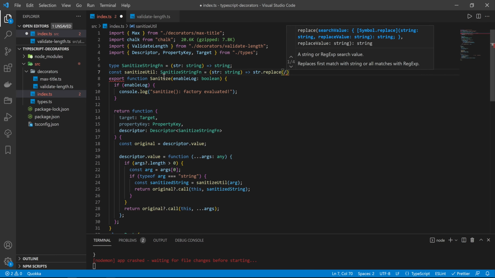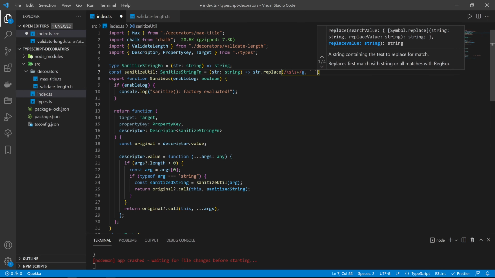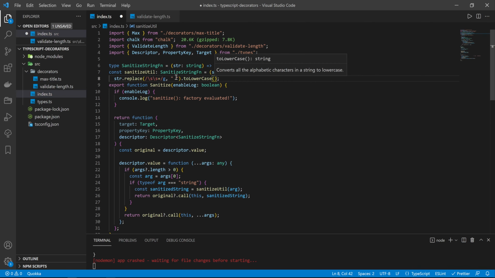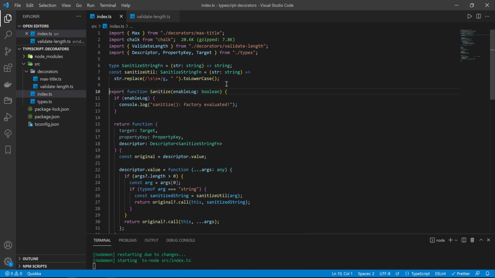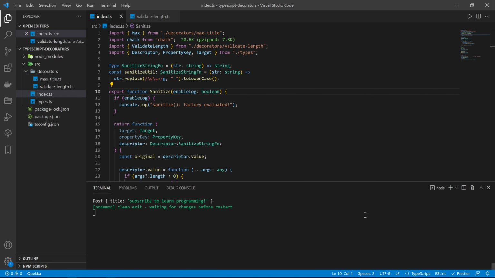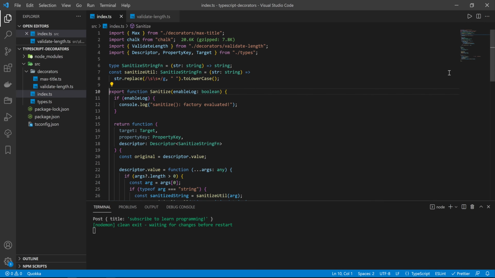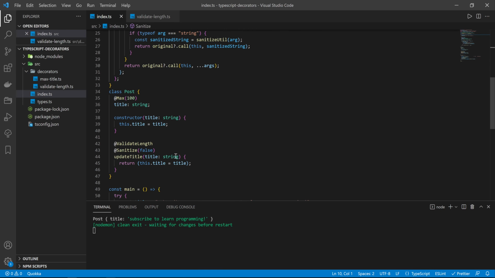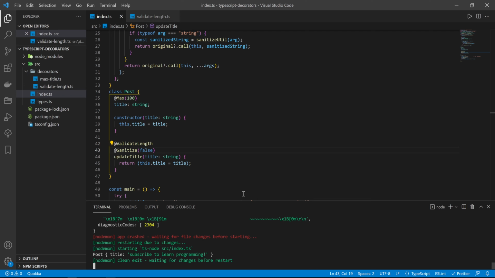Sanitize helper function uses a simple regex to replace the extra spaces. Now the input string looks much better.